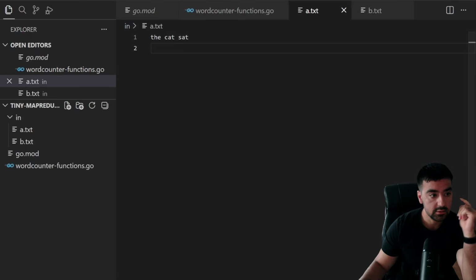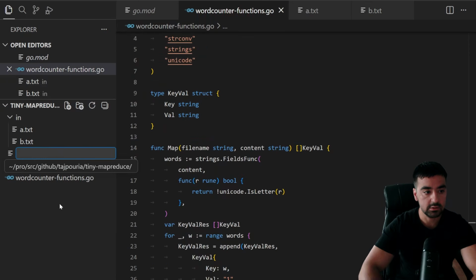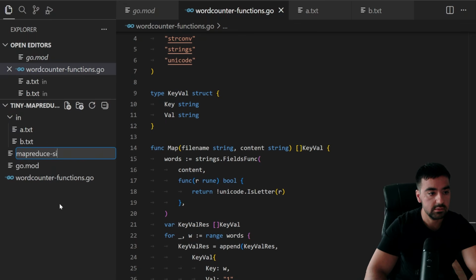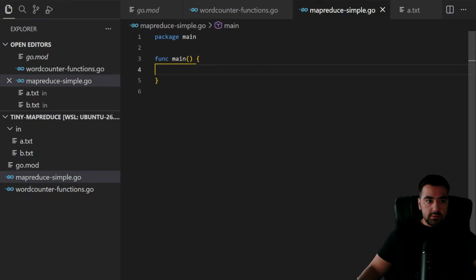Now let's create another file, which is going to be our sequential MapReduce implementation that will invoke the word counter map and reduce. I'm going to call it mapreduce_simple.go, and it's going to have the main function. For this sequential MapReduce, I want to provide the input files as arguments to the program.